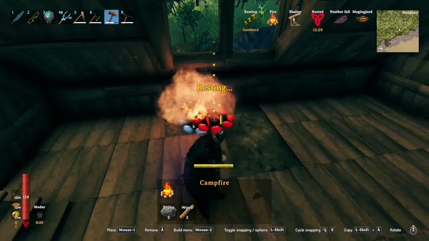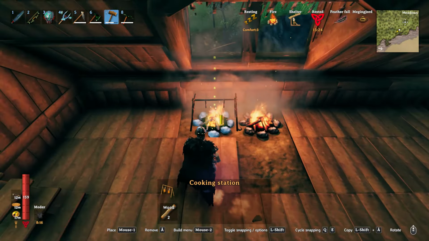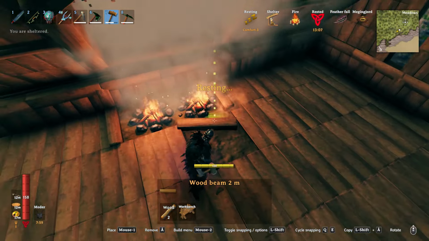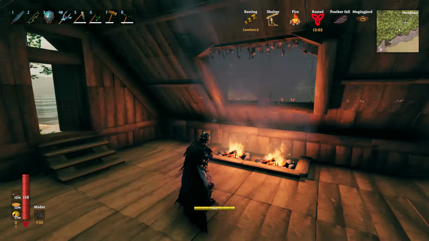You can, of course, use it, but I'm going to go with the regular campfires because this is a very start of the game build. So if you want your hearth in there instead, do go for it. It will vent out the window as well.